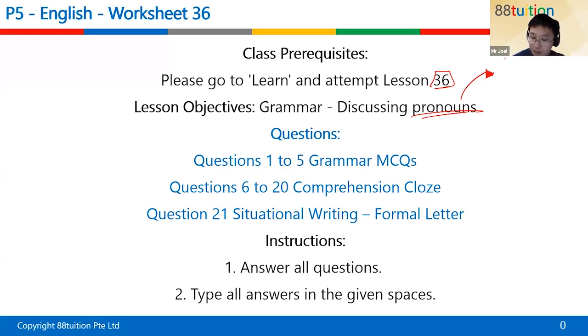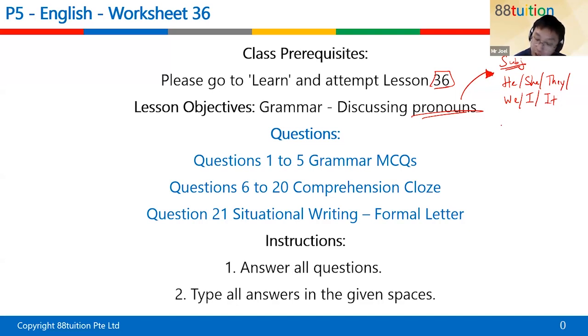So we have the subjective form, which means if your pronoun is the one performing the verb, you will use these ones, right? He, she, they, and if you are part of the team, it's we. I is a pronoun as well. It is a pronoun as well. These are the subjective pronouns.